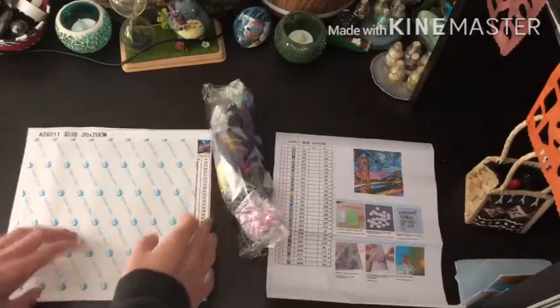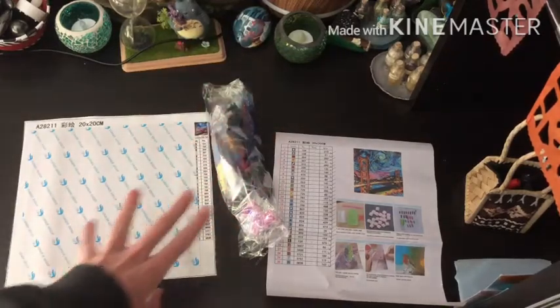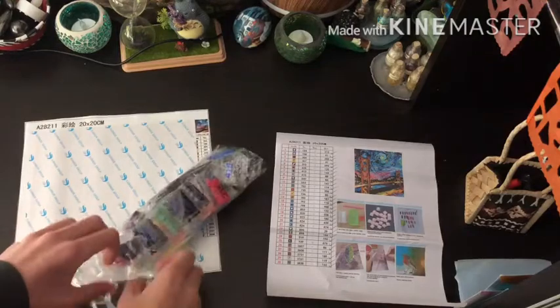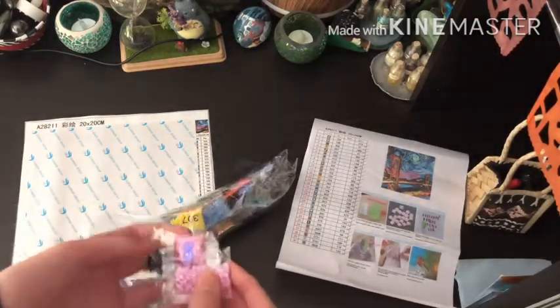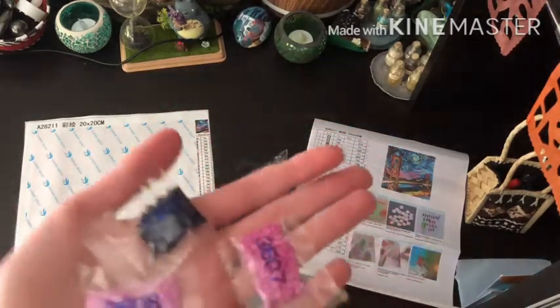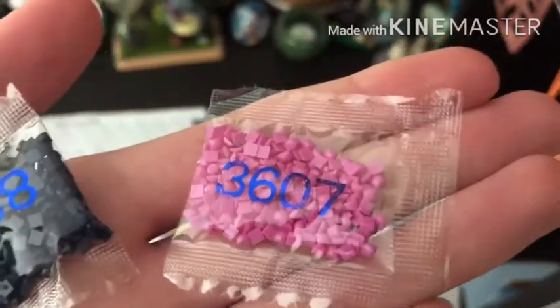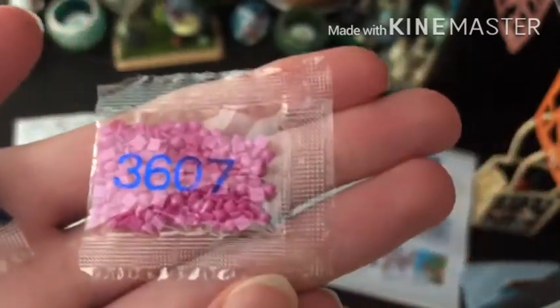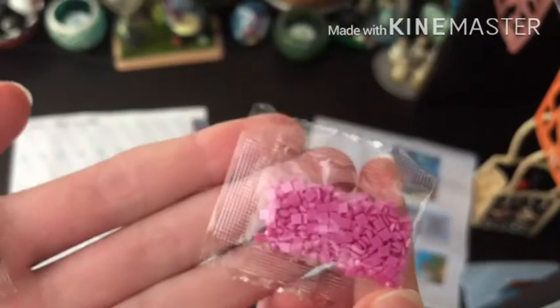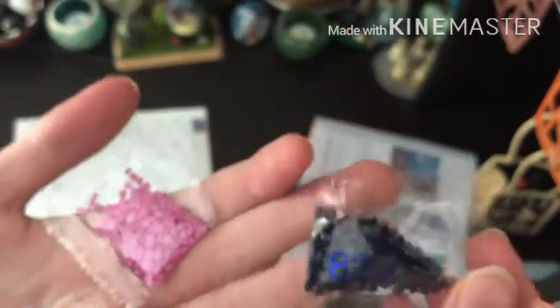Apparently this was inventory checked. I'm not gonna be taking out all the drills because I am storing these, so we're gonna wait on that. I'll show you guys what the canvas looks like in a second, but I'm gonna go over the drills first. Because I have to use a light pad to show you guys what it looks like. These are all packaged by themselves, completely loose. The drill quality looks fine. As I have said in my other videos, these cheaper companies always surprise me on how high quality the drills are. I see that there are some drills that are stuck together, so I'm gonna have to crush them and hopefully split them.